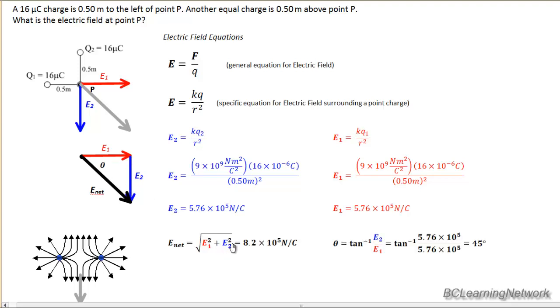So using the Pythagorean theorem, E1 squared plus E2 squared, square rooted, gives me 8.2 times 10 to the fifth newtons per Coulomb for the magnitude of E net. And if I want to determine this little angle that I've labeled theta, I can just go opposite over adjacent, which is tan theta. And of course, when you're solving for the angle, you've got to go inverse tan. So my angle will be tan inverse of opposite over adjacent is, as expected, 45 degrees. So my net electric field is 8.2 times 10 to the fifth newtons per Coulomb at an angle of 45 degrees south of east.